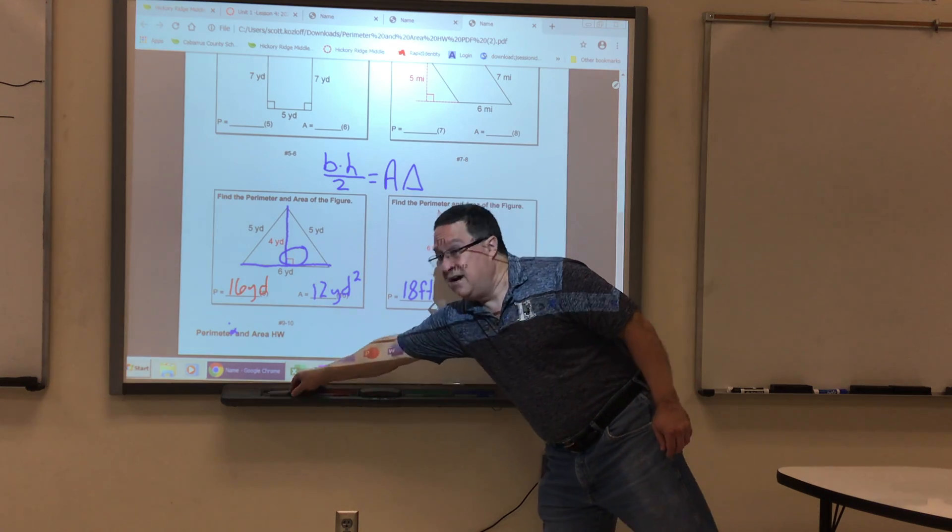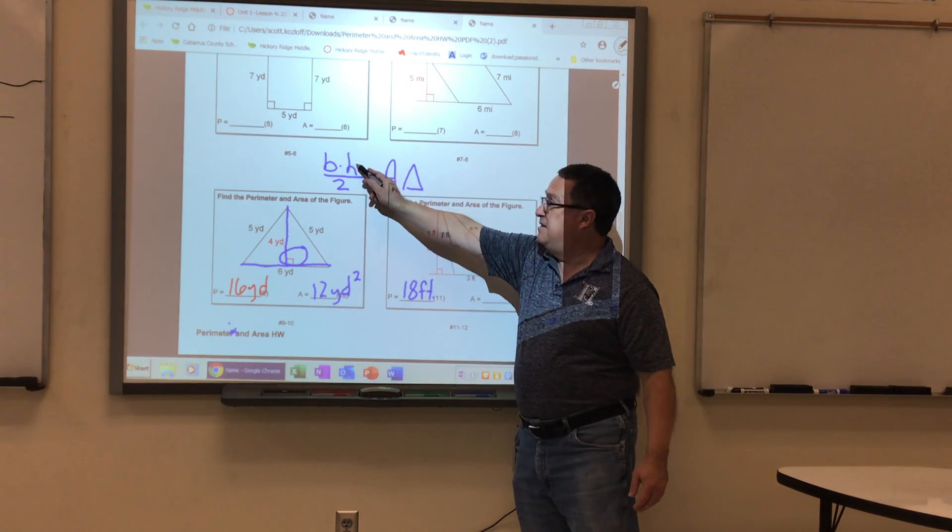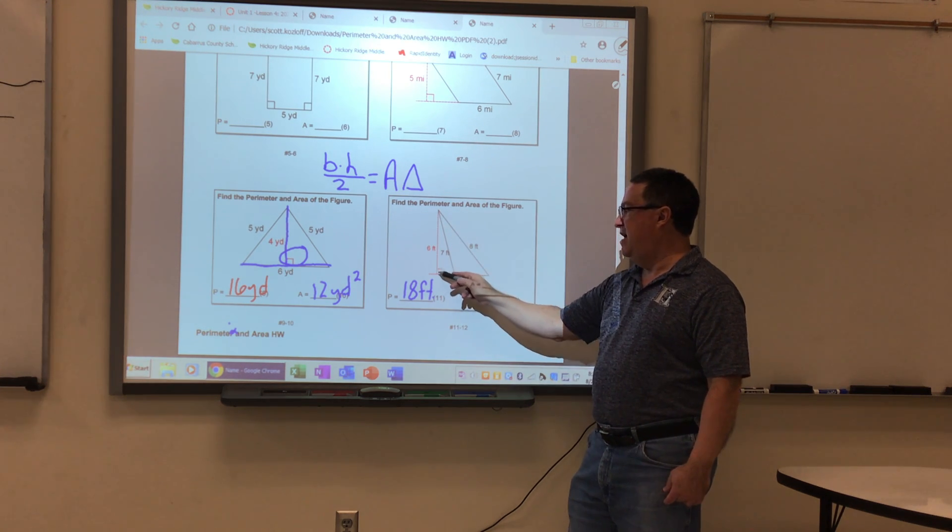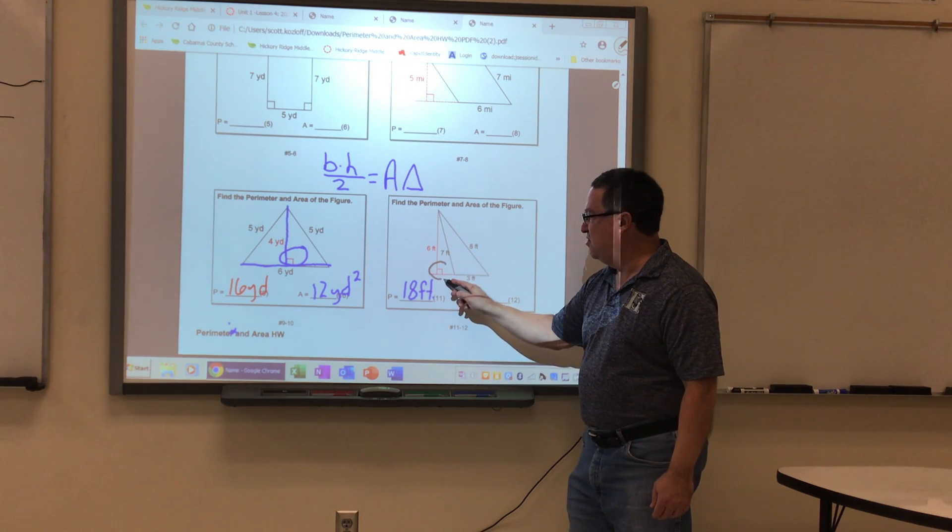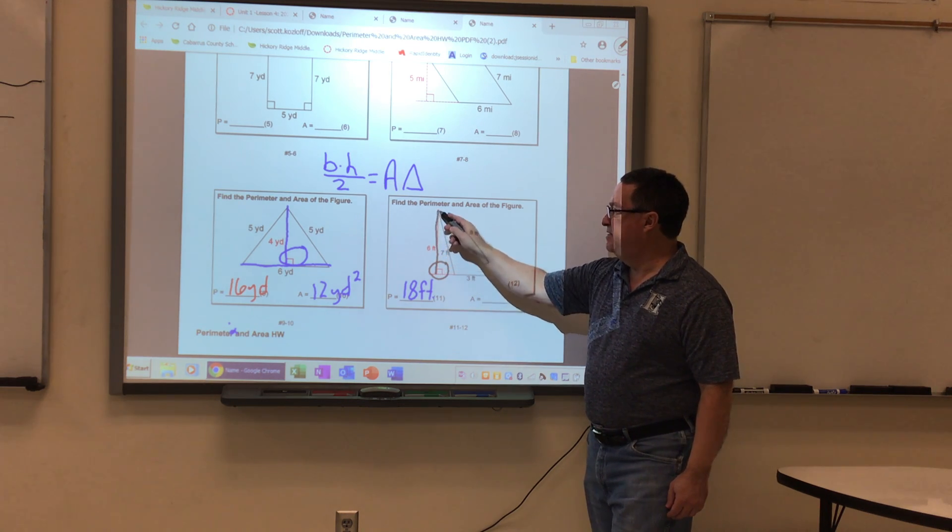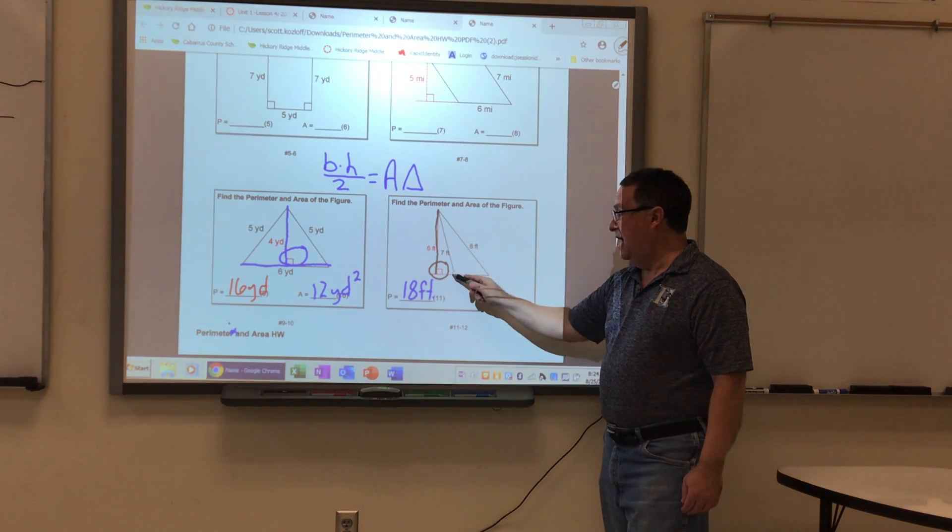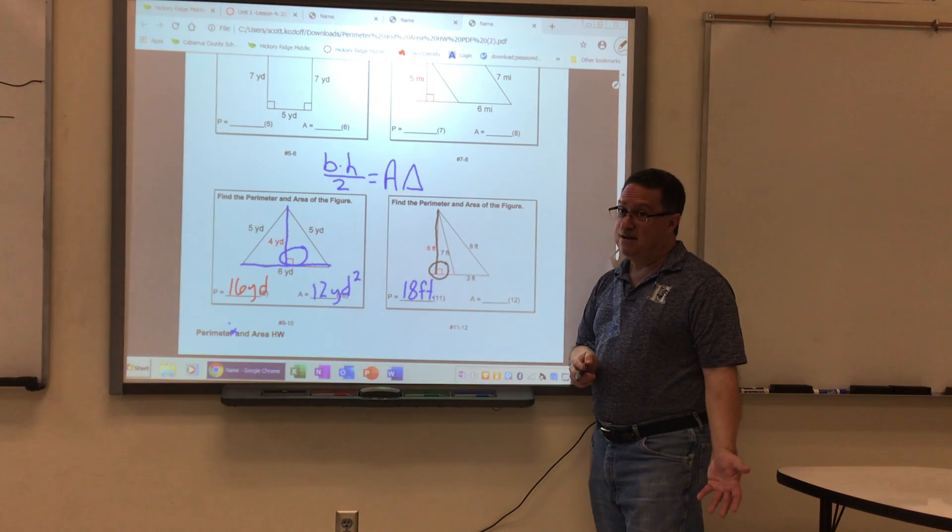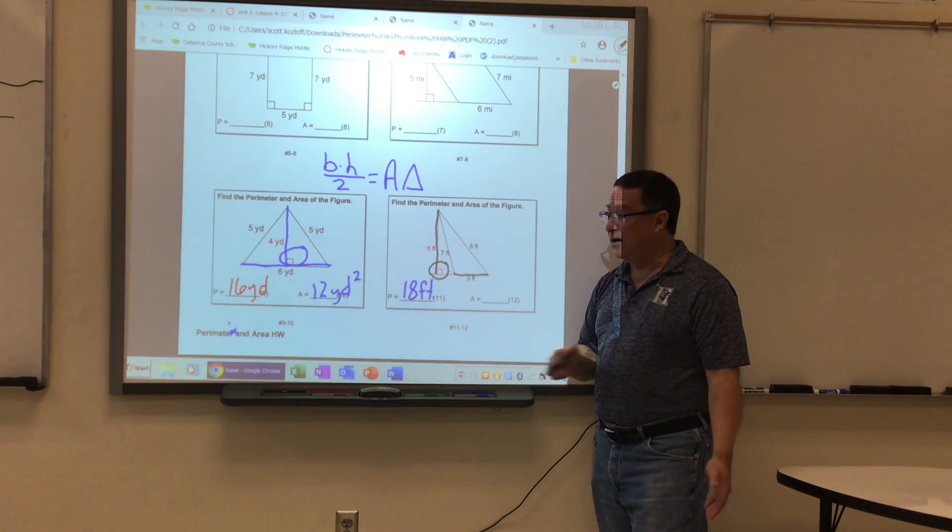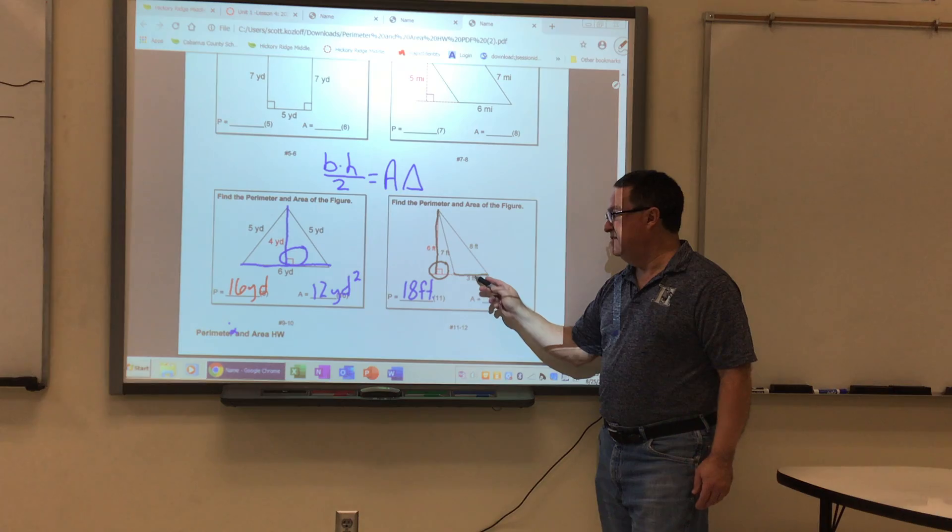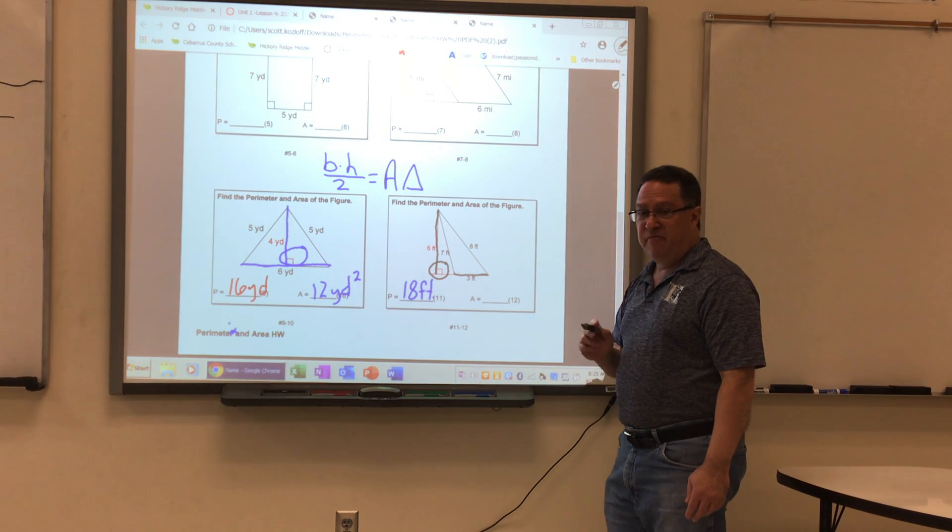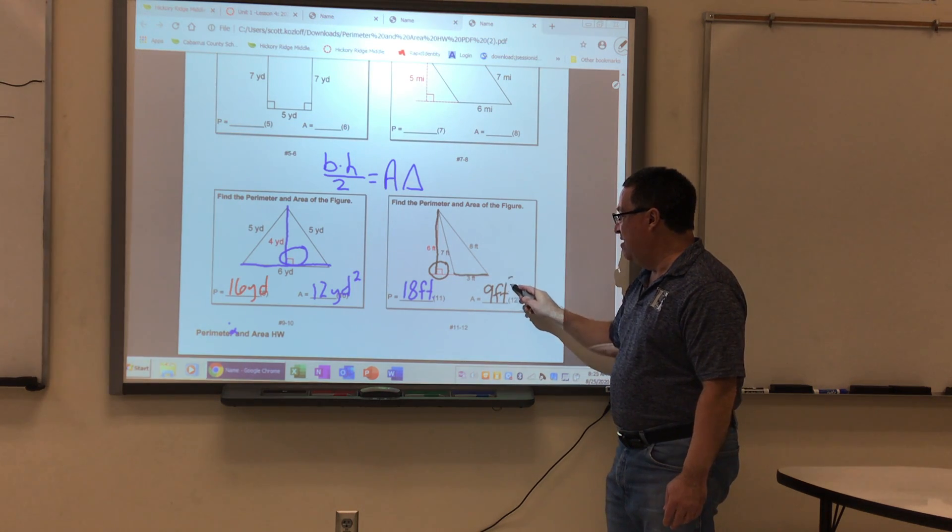If I'm looking for the area of my triangle, now I'm going to again go back to base times height divided by two. And because there is no right angle in the triangle, I have to create a right angle. So again, I'm going to circle this sign. It touches the six foot line. So I know this is the line I'm using for my height. And then the dotted line is invisible, just like the height is invisible. But I'm using this line. The fact that they don't touch each other doesn't matter. It's that right angle symbol that determines which base I'm using. So that three times six is 18 divided by two is nine square feet.